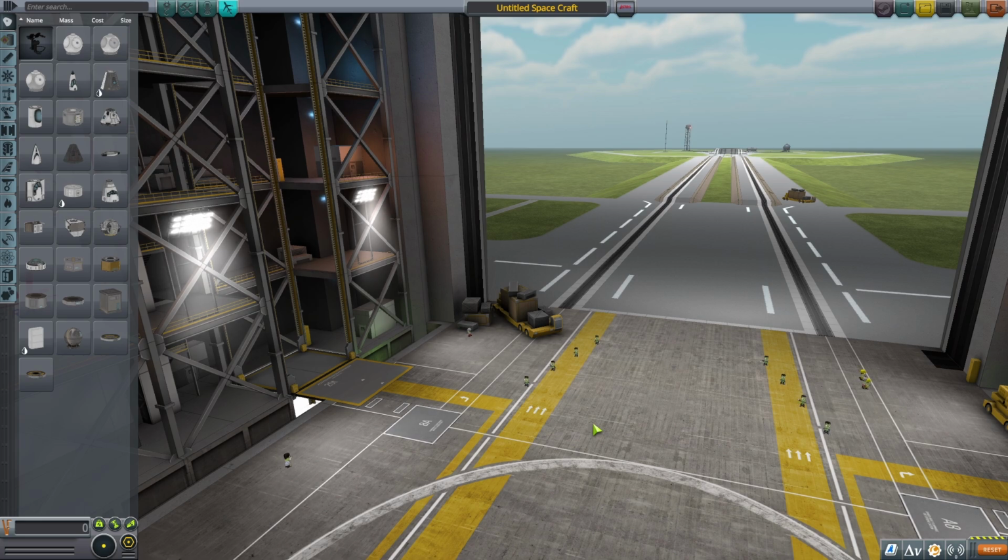So one of the things I also tried to add was a mod that has realistic historic contracts, but I couldn't get the damn thing to work. So we're going to try to do the best we can to try to replicate the Apollo missions, or this one I think is actually a Mercury mission. The mission is to dock with a vessel in orbit.